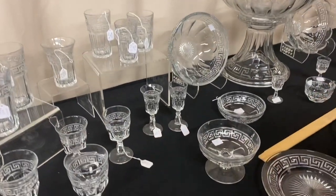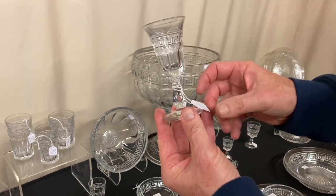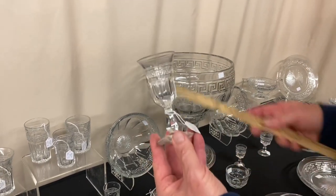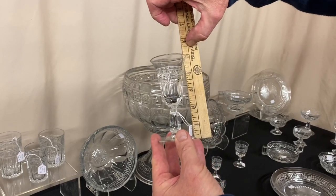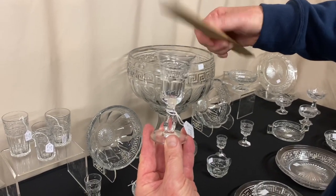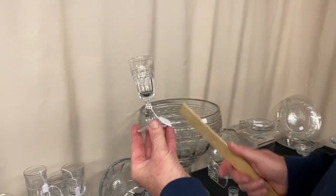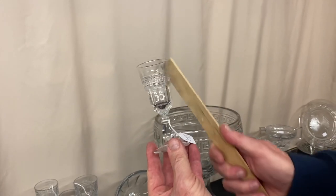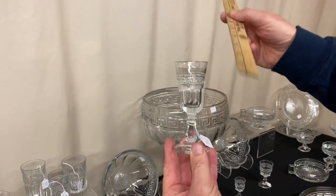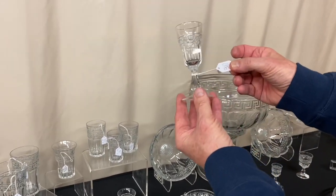Here's probably the most unusual piece in the stemware line — that's the sherries. First we have the sherry shaped like a V that's flared on top. These are very difficult to find. We have seven of these available, they're $115 a piece, and they measure four and three quarter inches tall and the flare at the top is two and an eighth inches wide. Until I bought this collection, I've never seen these before. This is a sherry but it's straight up, not flared. We only have five of these available — four and three quarter inches tall, one and three quarter inches wide at the top, and they're priced $135 a piece.